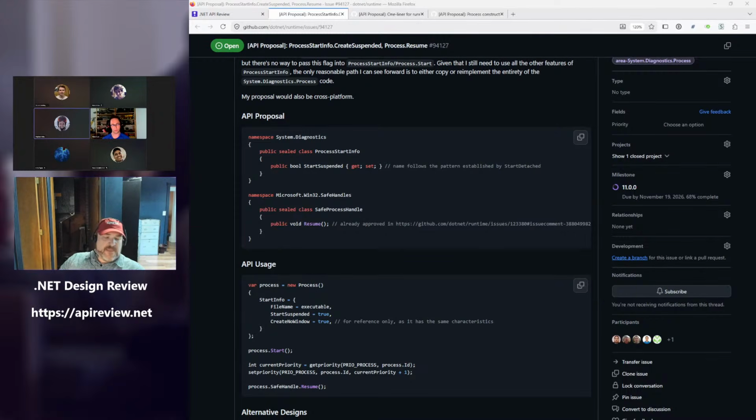Yeah, it makes sense. I was just curious if there was already a suspend API somewhere. But I could see why you'd want this first, or why this is more important than something you could call on an arbitrary process instance. It's definitely not a replacement. I see why you need this separately.